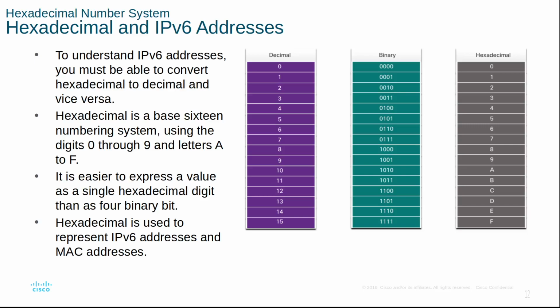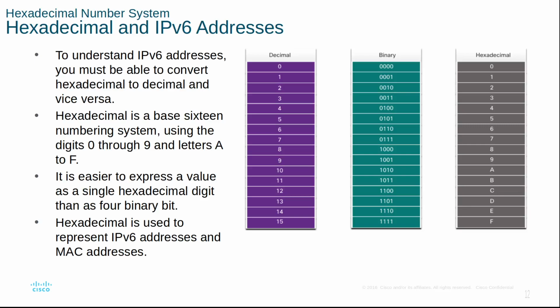Hexadecimal is a bit weird. It's a base 16 numbering system, so it uses digits, numbers, same thing, 0 through 9. And then when we get to 10, we do something funny. We start counting with letters. A, which is 10, 11 becomes B, 12 becomes C, and so on and so forth, all the way up to 15, which is represented as an F.